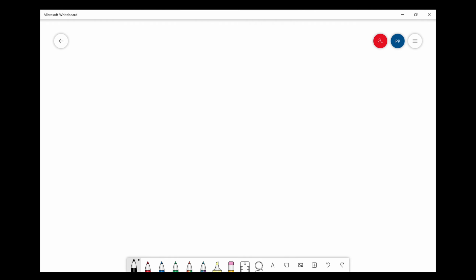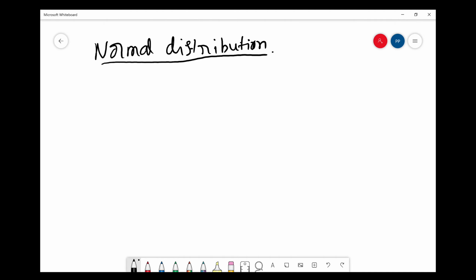In this video we study the important continuous probability distribution called the normal distribution. Now we know that it is a continuous probability distribution. In the previous exponential continuous probability distribution, we have already seen that to consider a continuous probability distribution, we consider only the probability density function of that distribution. Let us consider x a continuous variable.